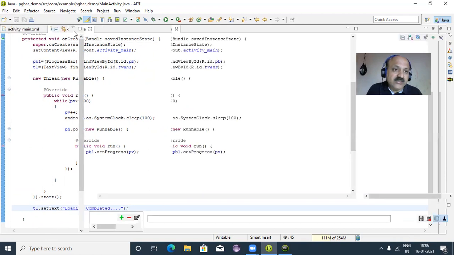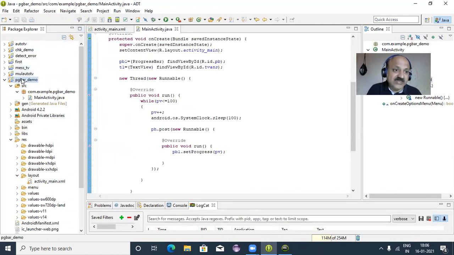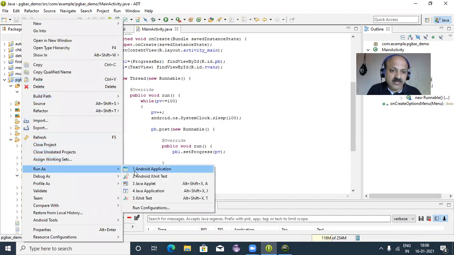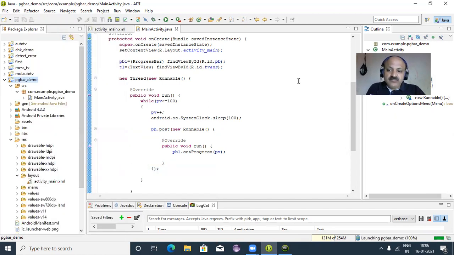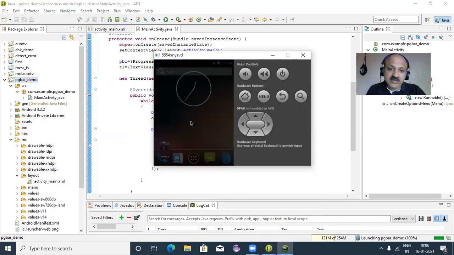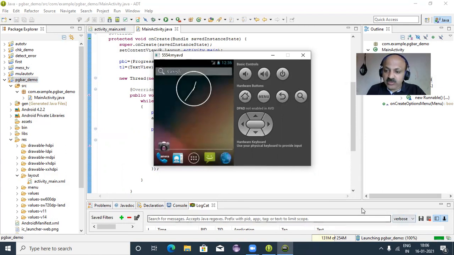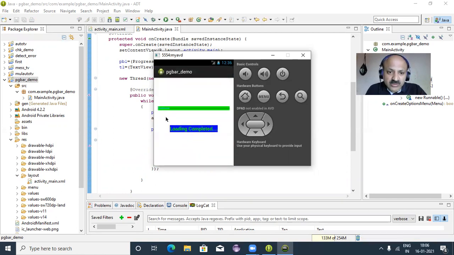So now we can run it dynamically. First we took the static way, now we can take the dynamic way. Yes, that takes some time. Our previous static output is gone, and after run, it directly starts the thread and moves our progress bar dynamically. So wait, now you can see that it is filling, and when loading is completed, it directly gives the message, but after completion our text view is visible.